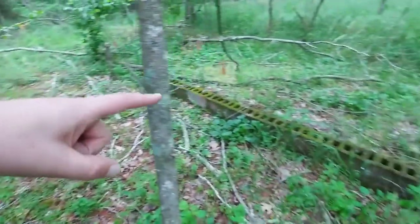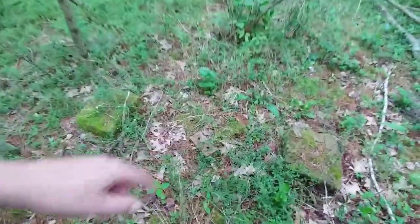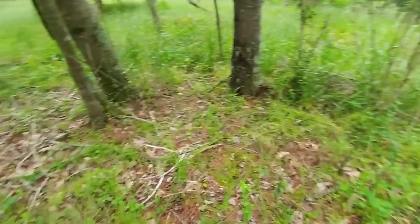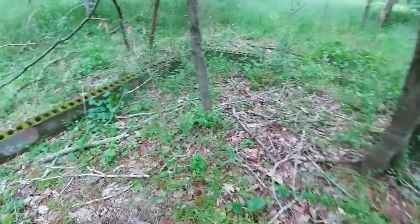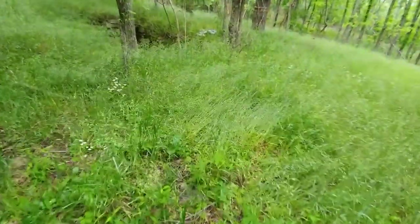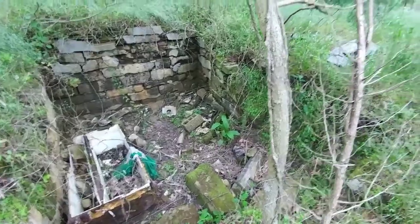You can see the concrete block, obviously for a more modern house, but we've got some bricks here, there, obviously some cut stones lying about the place. You always find places like this when you're hiking around, especially when you get off trail. Right over here, I think, is the root cellar. We'll go over there real quick and take a look. I did just hear a peal of thunder, so there's obviously something coming in. So yeah, here we go. Spooky. So, pretty cool.